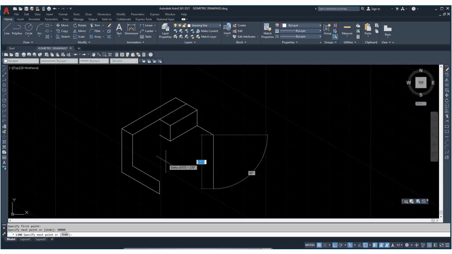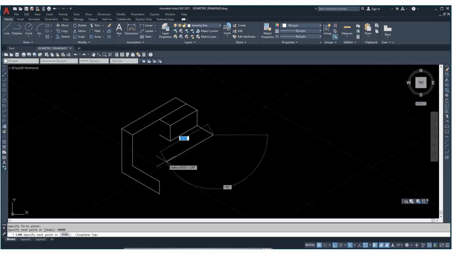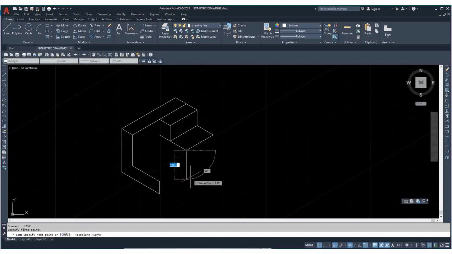Press your Ctrl F5 to toggle, type 50,000. Click, then press F5 to toggle it down. Type 20,000.